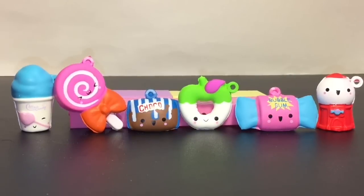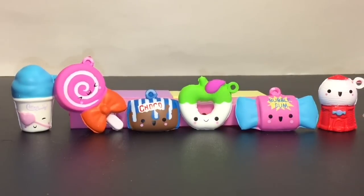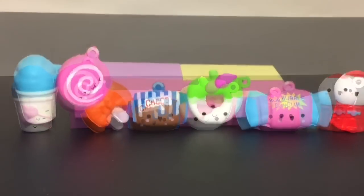Here's another look at all our super cute Series 5 Besties we opened today. You guys will have to let me know which was your favorite character — leave me a comment down below. As for me, I'm really excited to get six different characters in six different blind bags; those odds were great! I think my fave is going to be the gumball machine — he's probably the squishiest one. That red gumball machine is just such a classic cute little design, but they're all adorable as usual with the little cute Smushy Mushy Besties.